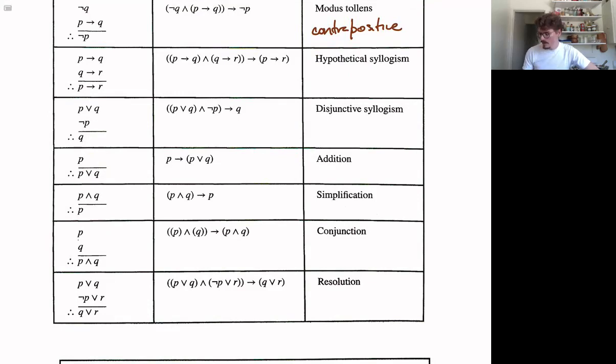And similar for simplification, if P and Q is true, then P is true. That's just how AND works. Also, how AND works is conjunction. If P is true and Q is true, then P and Q is true. They're both true. That's how AND works.